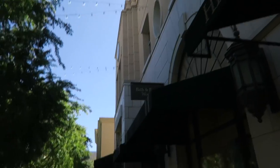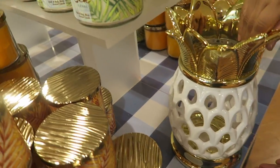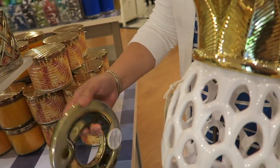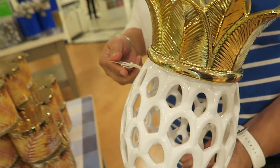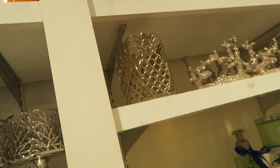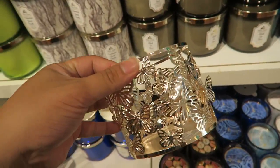We're gonna go into Bath and Body Works and look for some candles for the house. This pineapple thing is so cute and beautiful — how much is it? Right now it's the olive oil lotion, and they have the Waikiki sunset fragrance. How much is it mom? On the top — $44. Look at these — the pineapple one right there is really cute. Mom and I are dying for all these little containers — this is only $12 and it has 3D butterflies. These little turtles are so cute. We got a bunch of candles and scents.